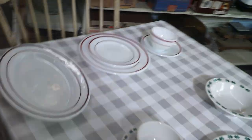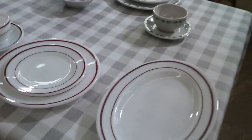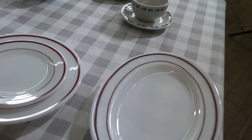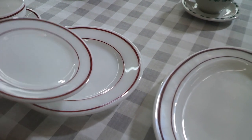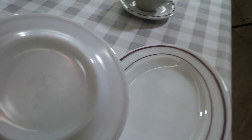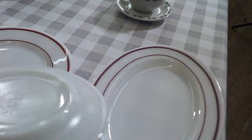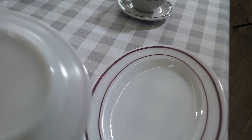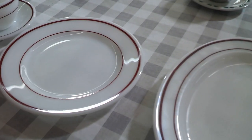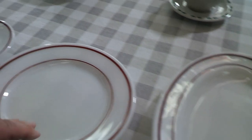Now over here, this I have a lot of. This is restaurant ware. This is actually not china, though. This is glass, and this is made by Corning. It's hard to see the mark on the back. Corning from Corning, New York. And Corning and Pyrex are the same company. Sometimes this is marked Pyrex, and sometimes it's marked Corning.